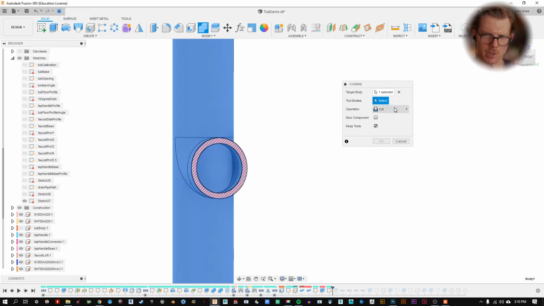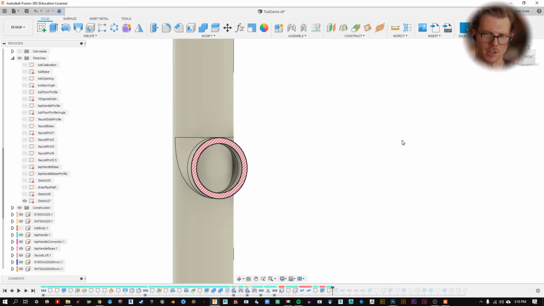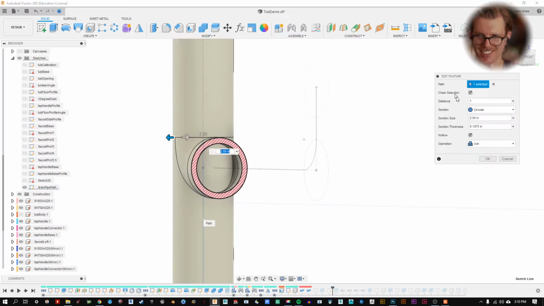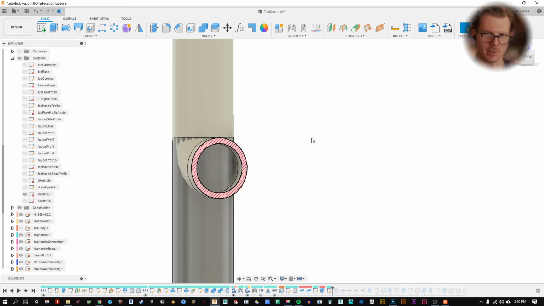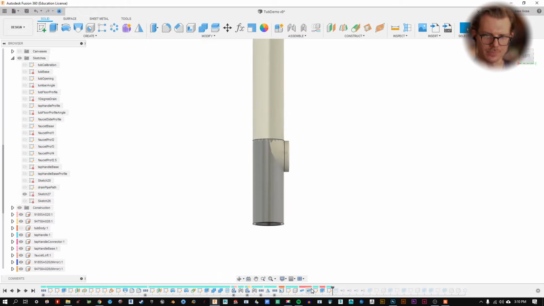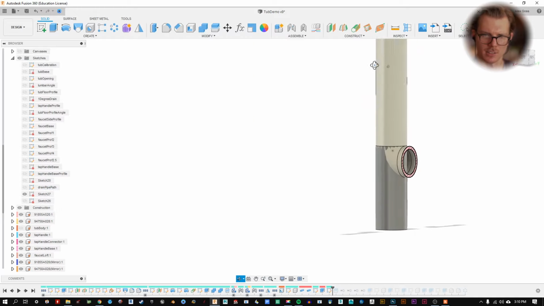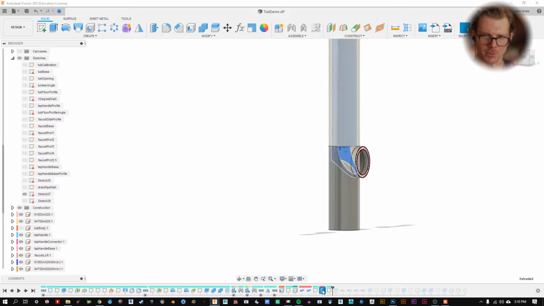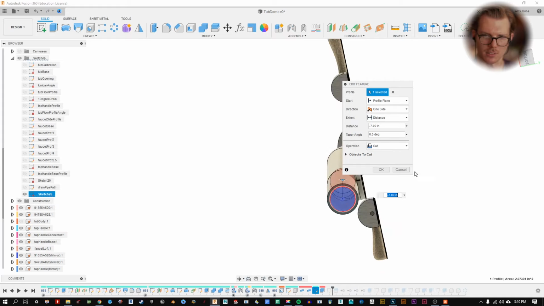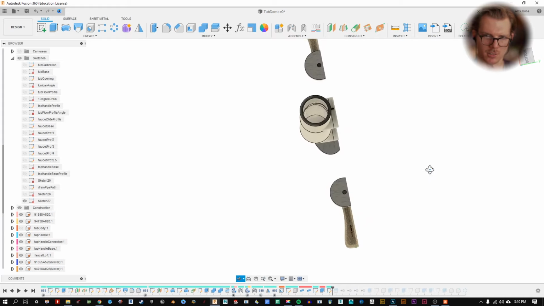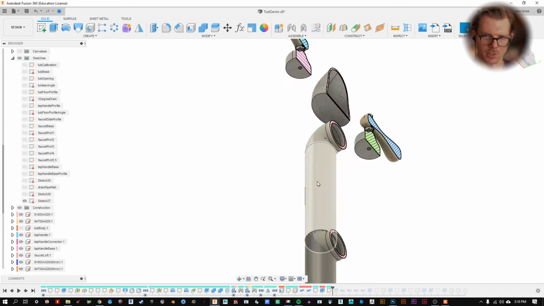Because those are one body, maybe they're not going to work out. So let's go back to where I know this is a little wacky. Let's call this a new body instead of join, back where we made that pipe. So we've got this piece going up. We're not joining it yet. Let's go back to where we cut. So that's still doing the work it needs to do. We cut up through this body.